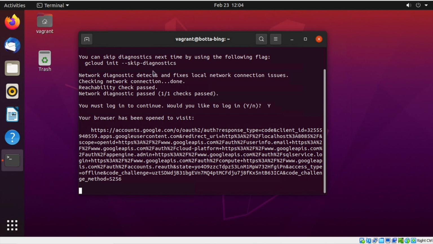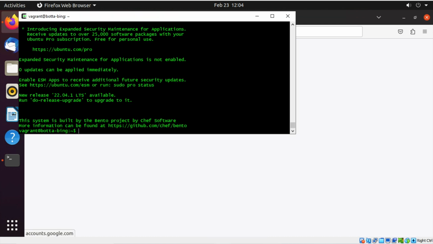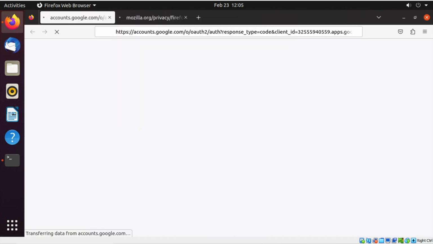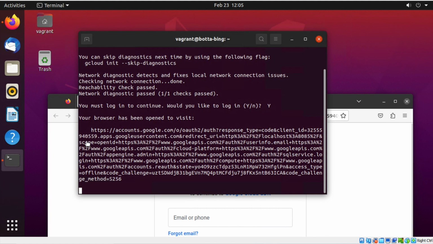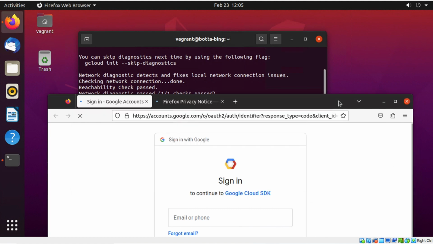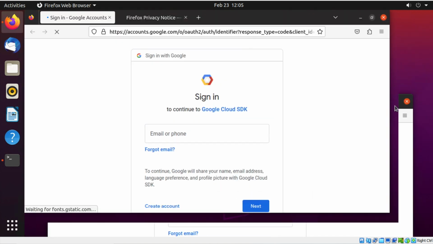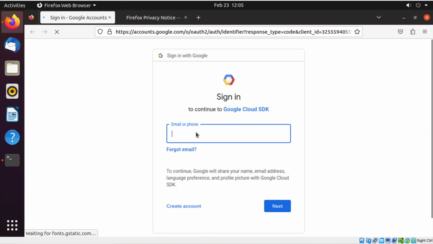So here we go. It's going to open up Firefox for us, so we don't have to. But if it doesn't open up Firefox, you can copy paste this into a browser. But it did it for us, so I'm just going to sign in. Hopefully I will remember my password correctly.